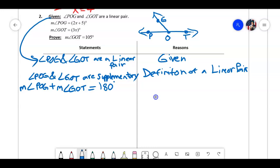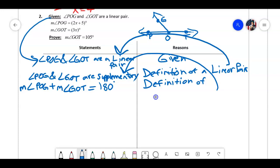Okay, I went from saying they're supplementary to writing an equation equals 180. That would be a definition of what? What do you think? What do y'all think? Definition of what? I want you to see a pattern. Do you see how this was right there? So what should be right here? Supplementary, right? You're kind of defining each new word you're using. So because we said they were supplementary, now they add up to 180. That's the definition of supplementary.